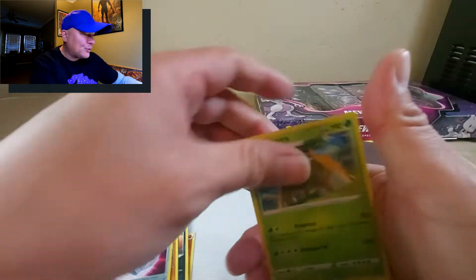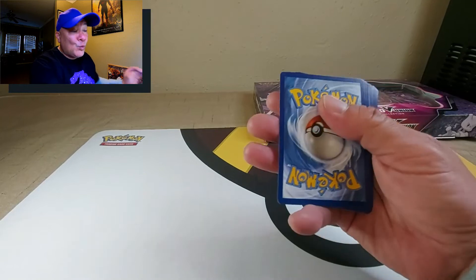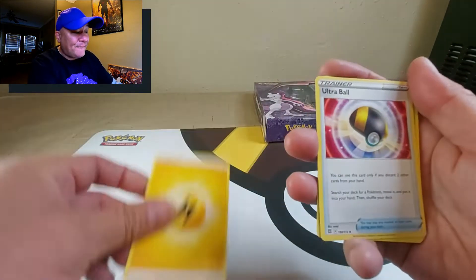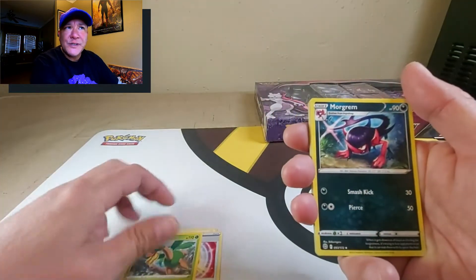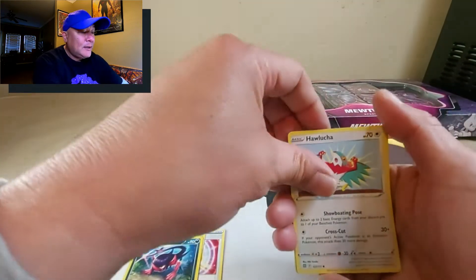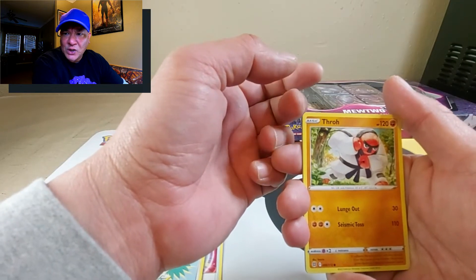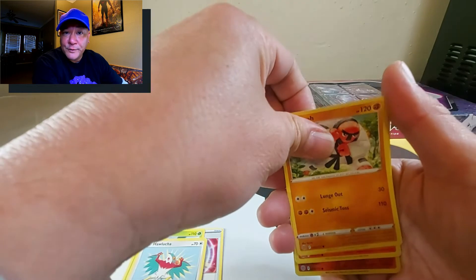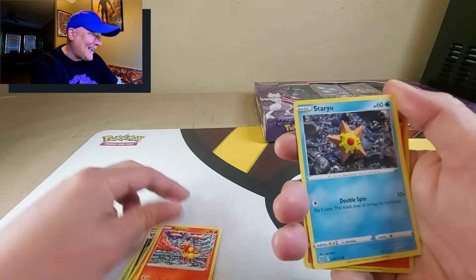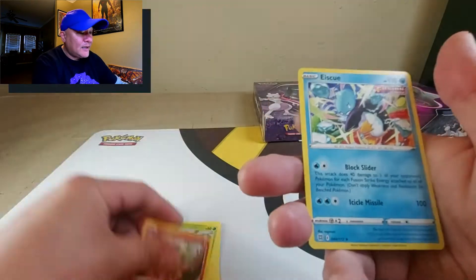Getting really excited — we've gotten word on a couple of things coming out for the Pokemon TCG and Pokemon GO collaboration. It will be out July 1st in the US and Europe, and June 17th in Japan so they get it a couple weeks earlier. We're getting packs like the Mewtwo V Union, and each one is going to feature a team leader — Blanche, Spark, and Candela — so you'll get one for Team Valor, one for Team Instinct, one for Team Mystic. They'll come with a pin for your respective team, which is really cool.